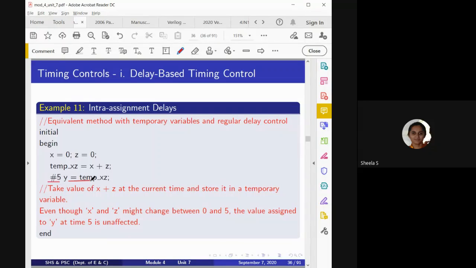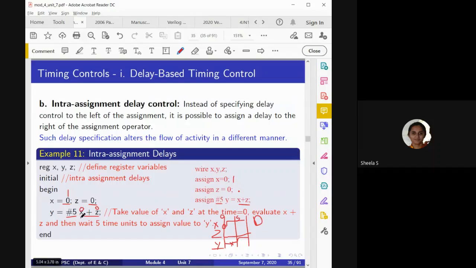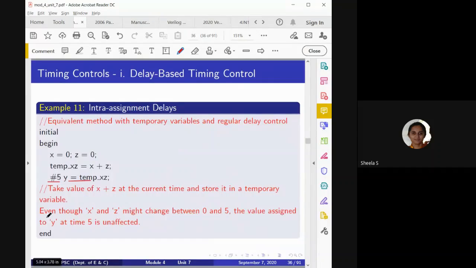Okay. But in the previous case, it will execute this first, wait for 5 time units of delay, and then assign. Okay. This is what we are going to consider. So even if I want to mention the intra assignment using this type of regular assignments, I can do it like this.